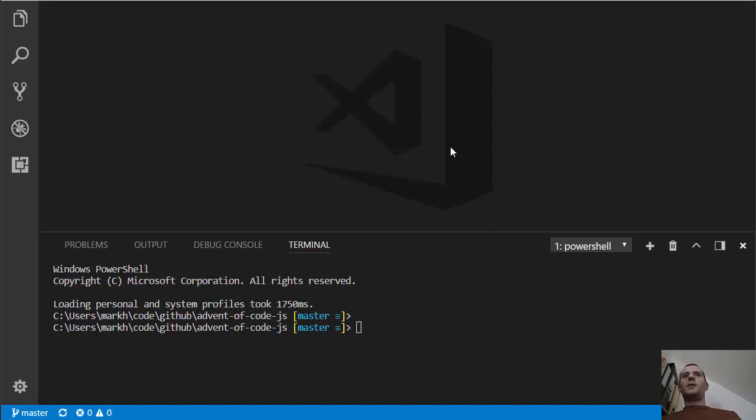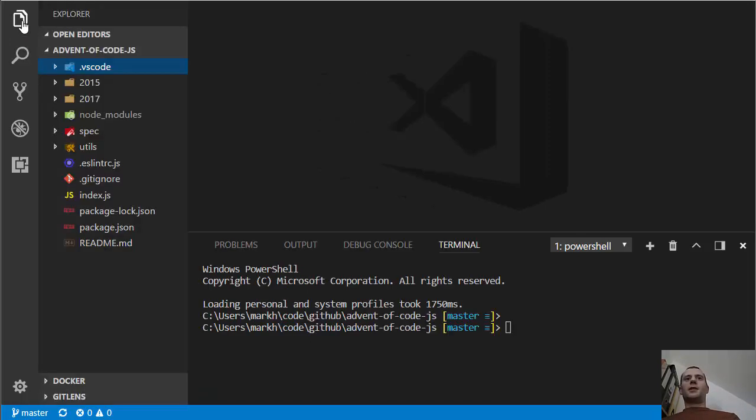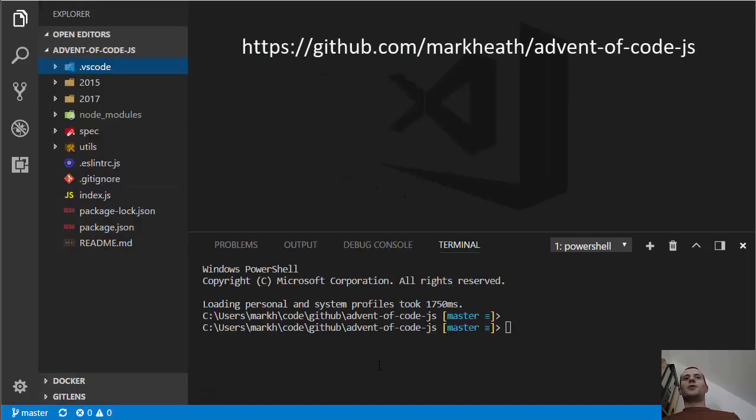But as you can see here, I'm using Visual Studio Code, which is an absolutely brilliant environment for doing programming in almost any language, but it's particularly good for JavaScript development. And I'm using Node.js and the ECMAScript 6 flavour of JavaScript this year, really to just try and improve my skills in it a little bit. The last couple of years I've solved all the challenges in F#, but I really wanted to try a different language this year. So what I've got is my project set up, and you can see all this on GitHub if you're interested.